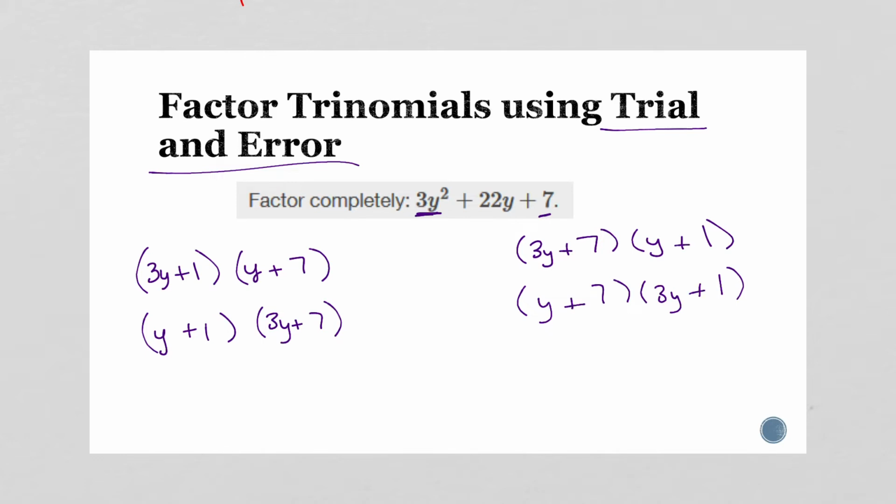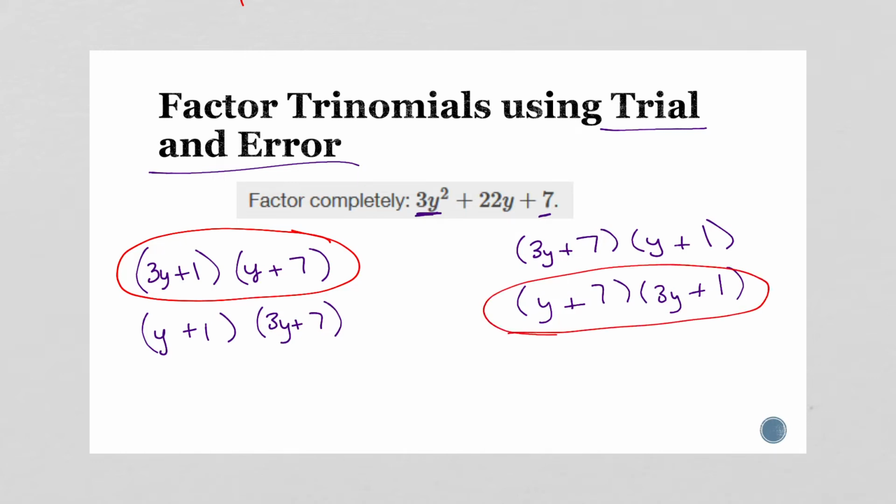All right, now, out of all of these, there's only one of them that will work, I promise you, okay? So you have to multiply them all out to see which one works, because not all of these are the correct answer, okay? So 3y times y is 3y squared. Okay, 1 and 7. We got this part right. It's the middle term that messes with you, okay? So 1 and y and 3y and 7. Huh, look at that. We actually got it on our first try. This one is correct, okay? And actually, that means this one is too, because it really does not matter which order you multiply these in.